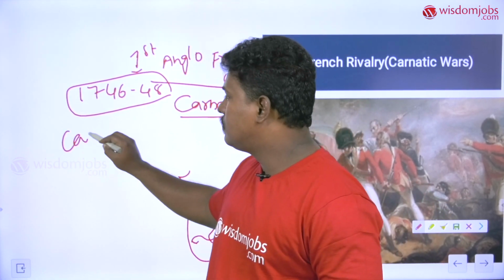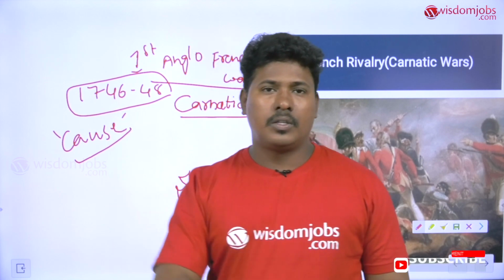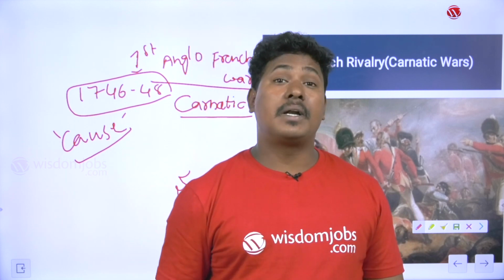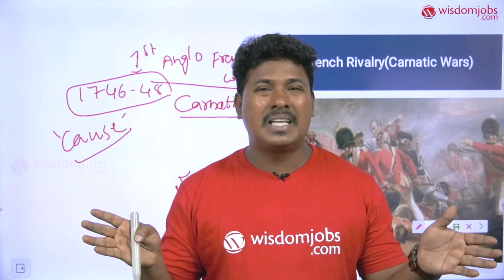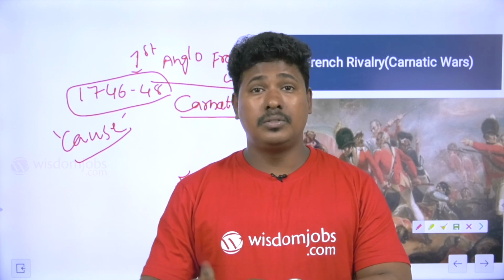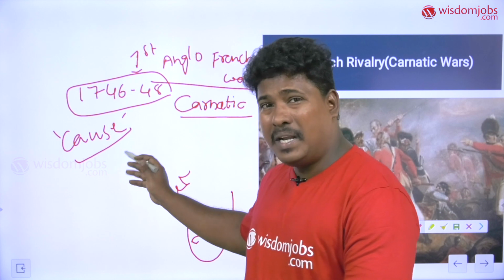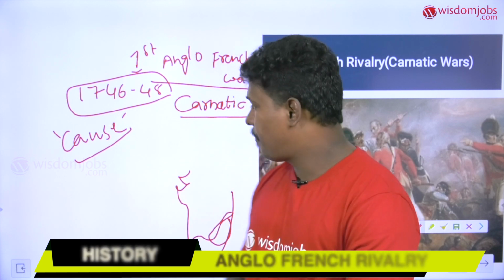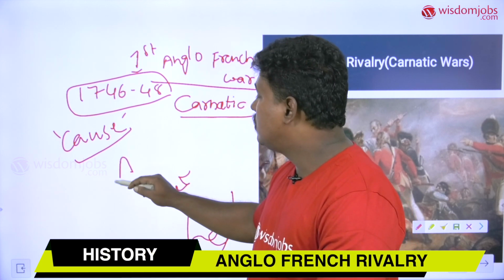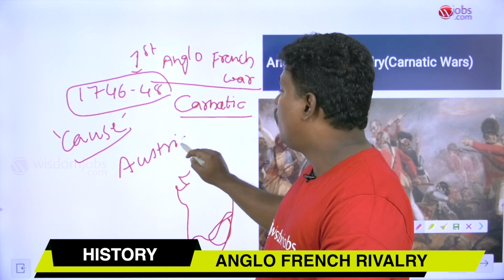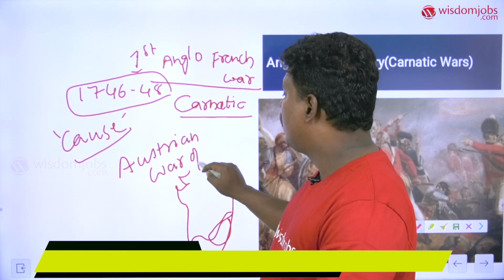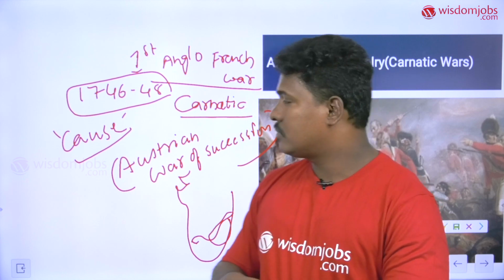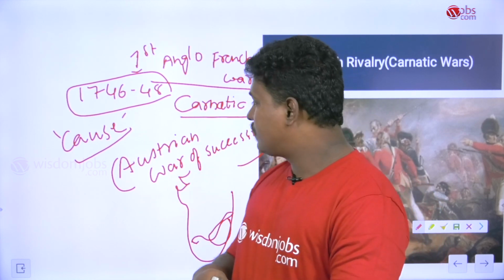What was the cause of this war? The cause was an international one, not a national, indigenous or native one. The main root cause for this war was international. Very, very important. Many times this question came in competitive examinations from UPSC to regional public service commissions. The main cause was the Austrian War of Succession.